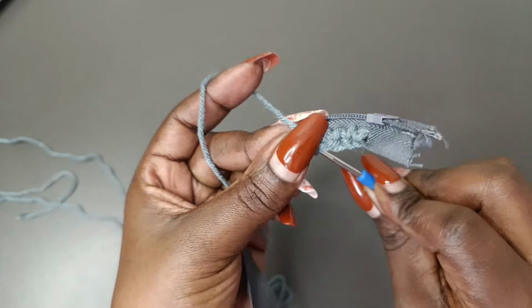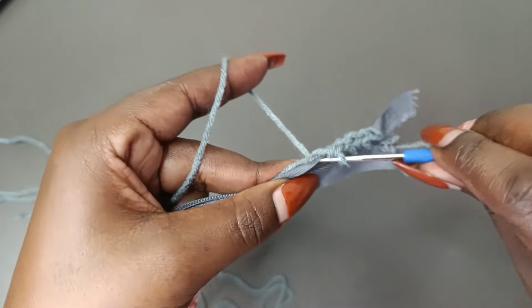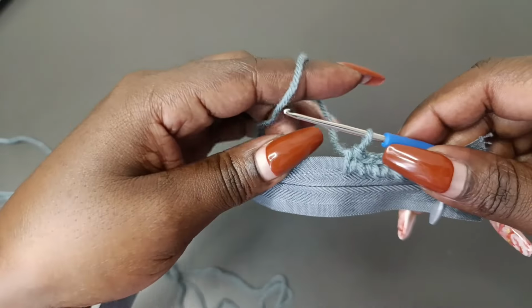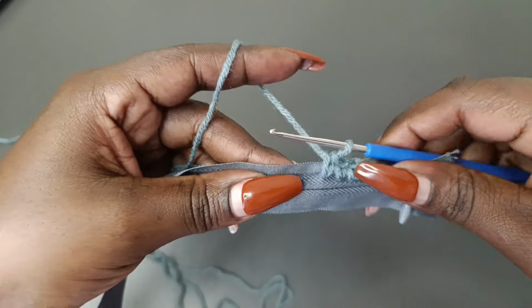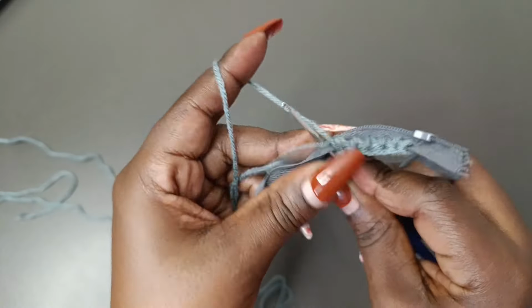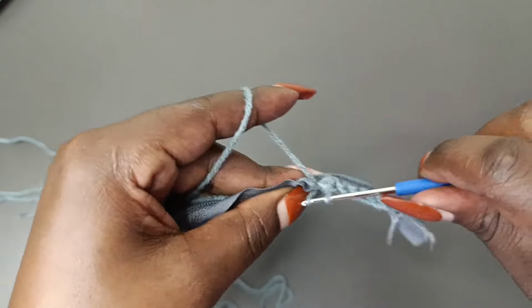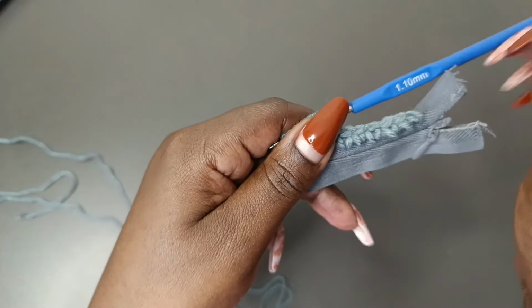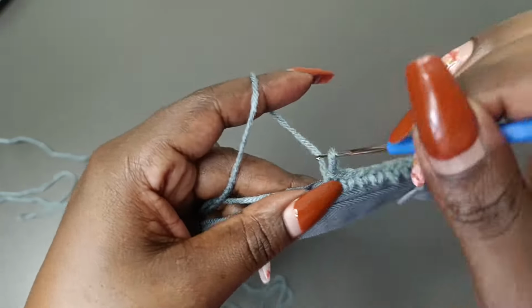So you just want to place 1 single crochet 0.5 inches apart. Actually centimeters. I've been talking about inches. Inches is such a big measurement. So it's like 0.5 centimeters apart and not inches. So let me keep going with the single crochets throughout the zipper and I'll meet you at the end.